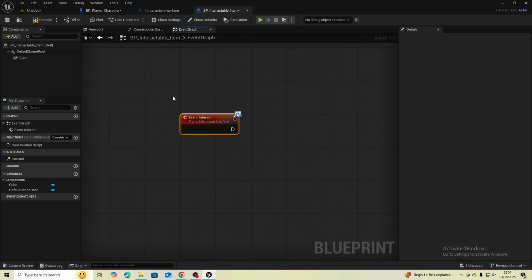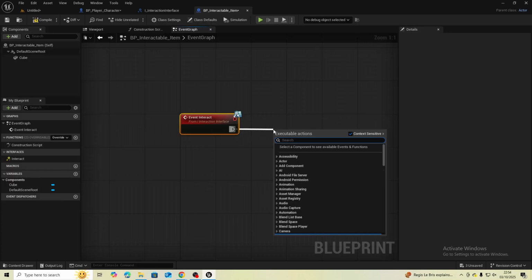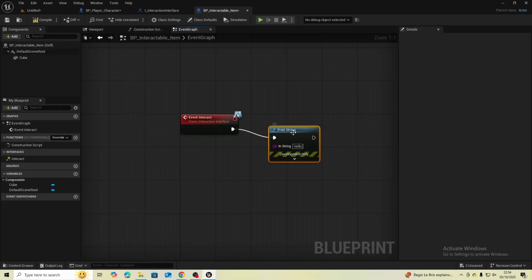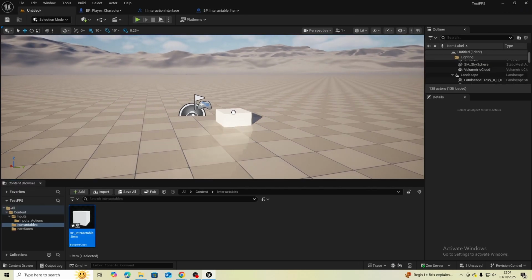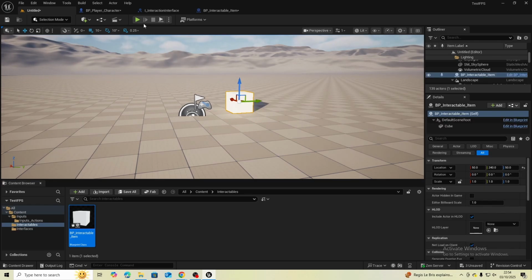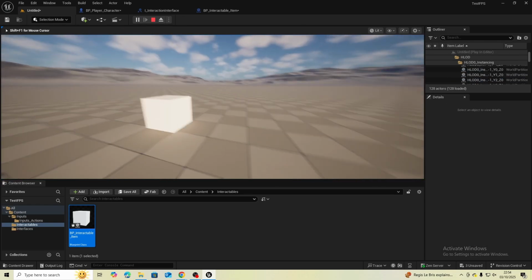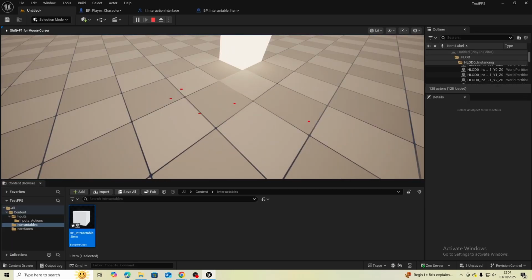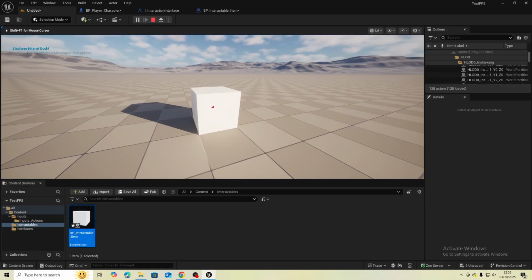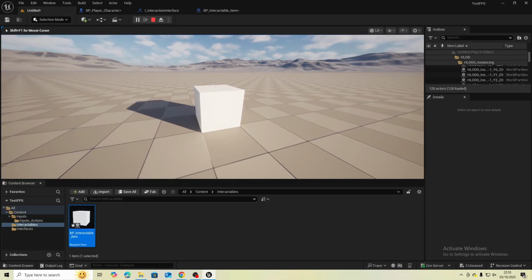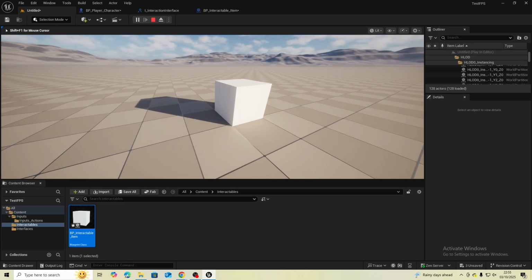Therefore, after this code is what's going to happen when I hit it. So just for a test right now, if I do a print string, and in here put, "You have hit me, ouch," just for fun. Compile that, go into my game. I'm going to drag my cube in here for now. Click play. So obviously if I walk around and press E on things, nothing's going to happen. But if I hit my cube, "You have hit me. Ouch." Yeah? So it has fired off this bit of information.